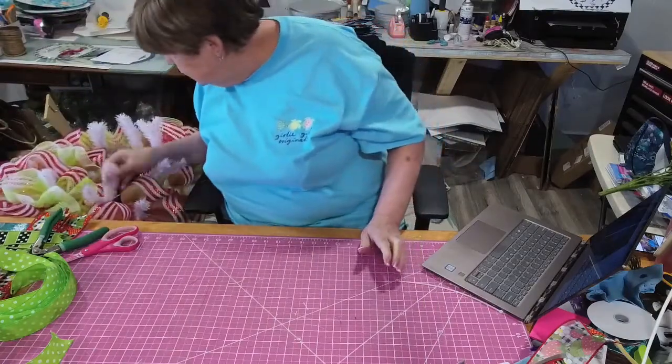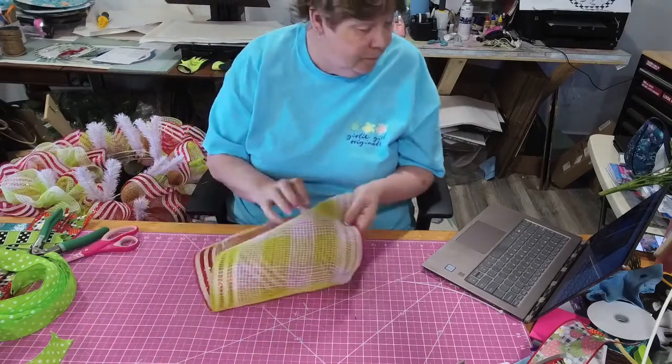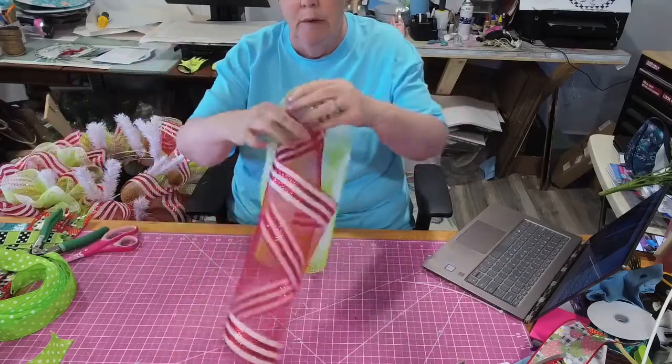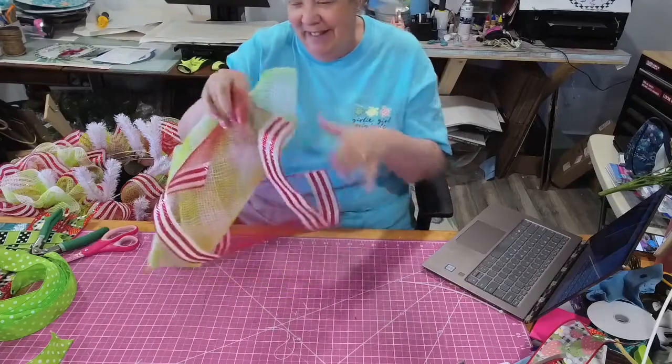All right, that was green on top. We're doing red on top this time.